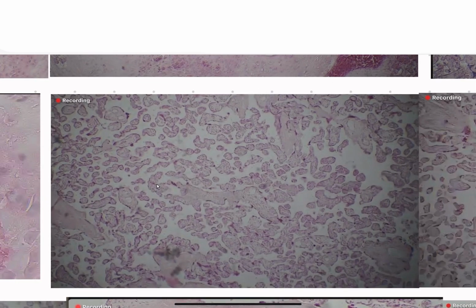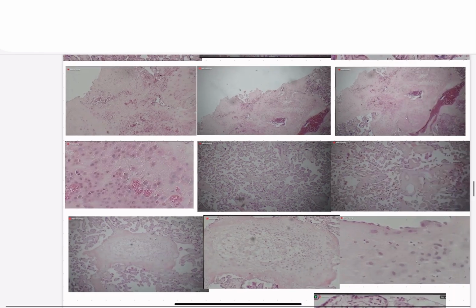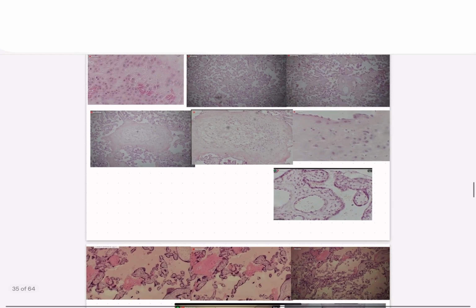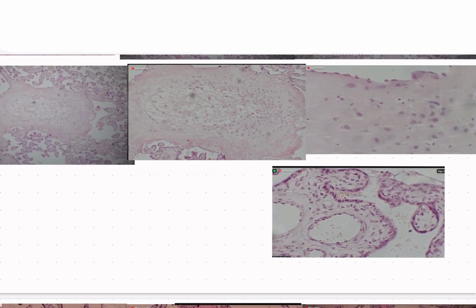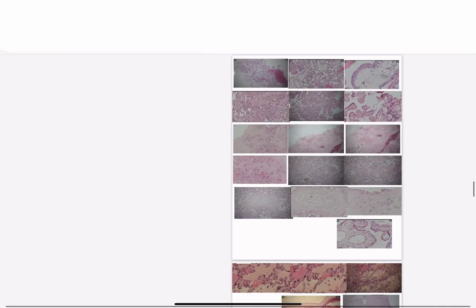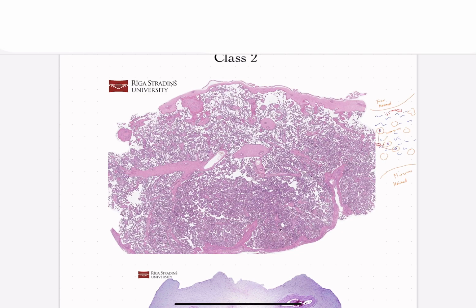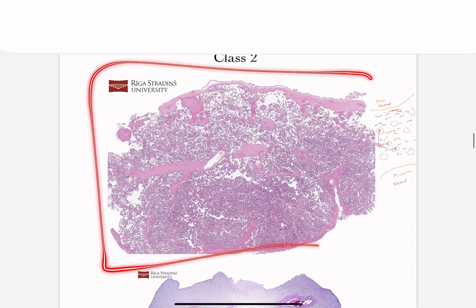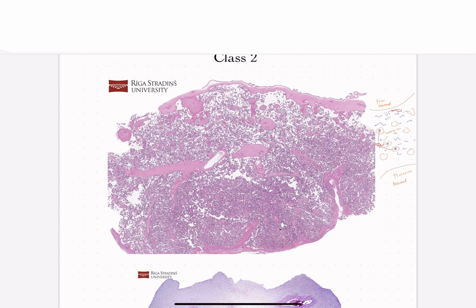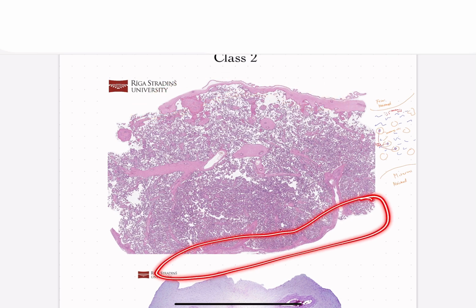So that's how it's going to look in the microscope. Here we can also see all of these tertiary villi, or islands as I like to call them, and also here them looking like smaller islands. So that's how it looks in the microscope. Going back, again, we're not going to have this big of a magnification. We're going to have quite a small section of it. And for the colloquium, you will have to know the difference between the fetal side of the placenta as well as the maternal side of the placenta.